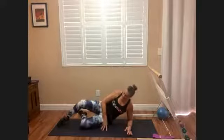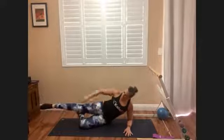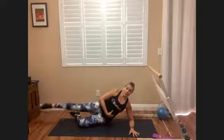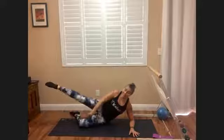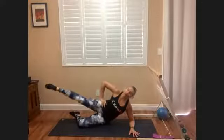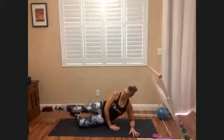Bottom knee is bent. Roll the hips forward so you're stacking the hips. Your knees are right over each other. Your top leg is straight. Your toe is pointed. Abs are lifting you up and in. Let's start with that full range. So if you're standing, it's the same movement, but you're just using that standing leg and working it a little more. Good. Lifting all the way up, all the way down.